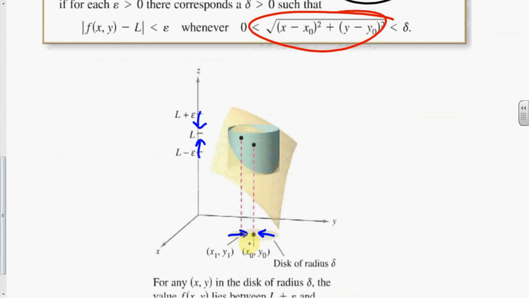So as I squeeze here about x naught, y naught, is there also a squeezing of the measurement, the length between here L plus epsilon and L? Does that shrink? Well, if so, do I end up with this number L up here in my space? Well, if I do, then we have a limit. Sometimes you can shrink about x naught, y naught, and the values about the z values, they get larger and larger. And so thus you conclude the limit does not exist.